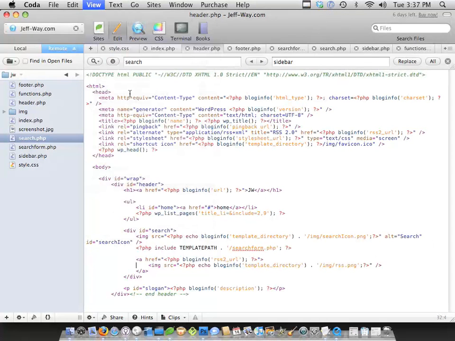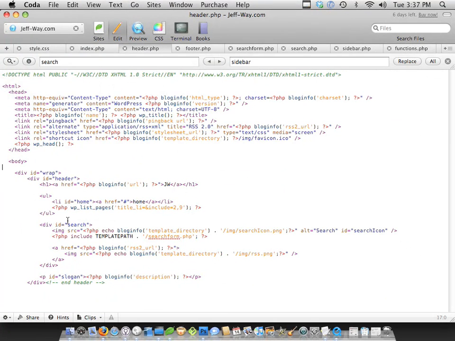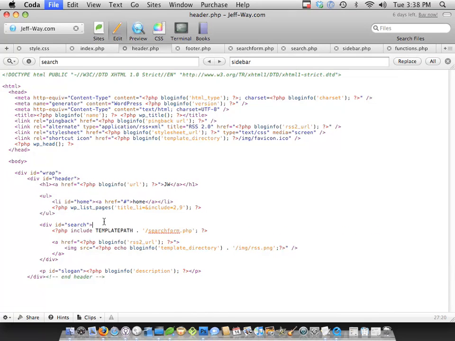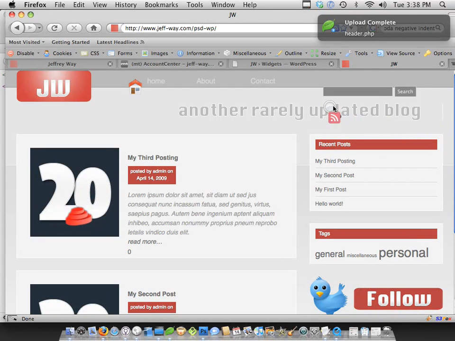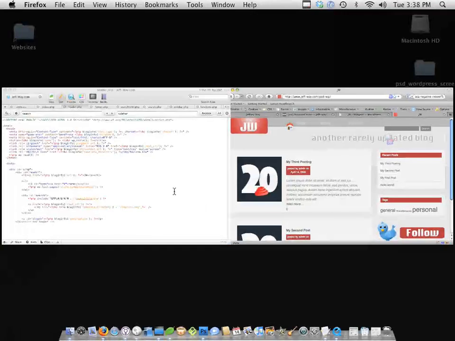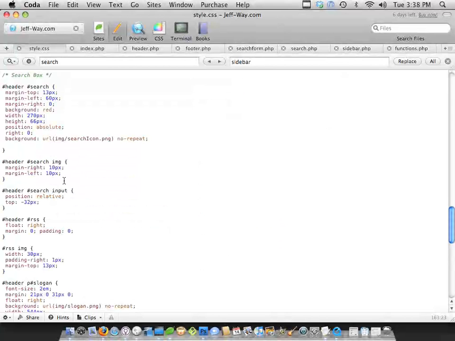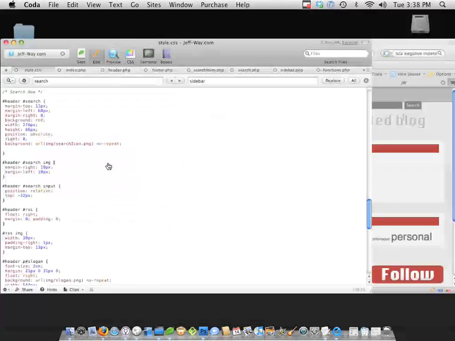Let's go ahead and hide the file browser. And where is it? Right here. Get that whole thing, get rid of it. Come back, refresh the page, and now there's our icon, but it's as a background image. I can't select it. I'm going to go back to style.css and we're going to continue on.